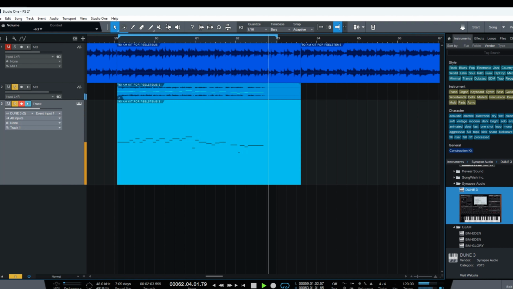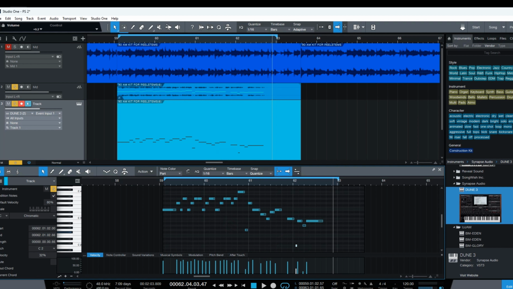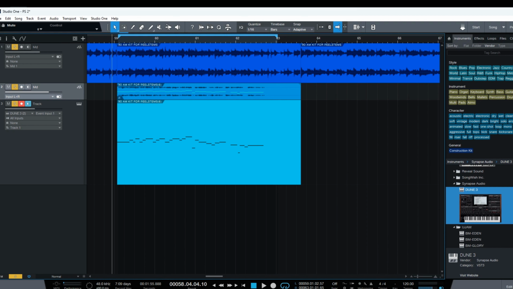As you can hear, the audio to MIDI conversion is quite accurate, except for 2 notes that have been placed incorrectly. These 2 notes are incorrect, but you can fix them in your DAW's MIDI editor. To let you hear the actual results, I will not make any MIDI edits.